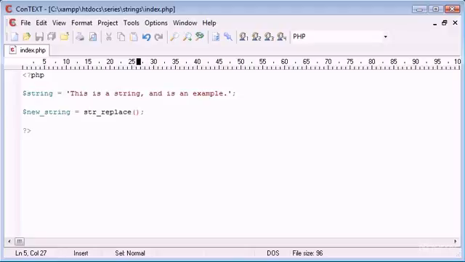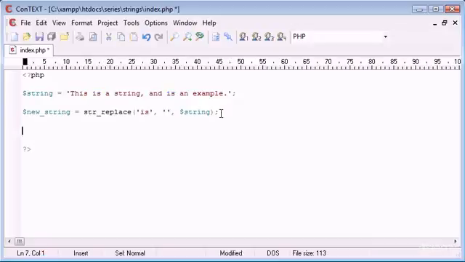The first one is going to be the word that you want to replace. So I'm going to replace the word "is" inside of this. The next argument is what you want to replace it with, and I'm just going to replace it with nothing. Then the last is where you're looking. So we're looking inside this string variable here, which is equal to this value here. In this function, we're looking through the whole string, and we're removing the word "is" because we're replacing the word "is" with nothing. So we'll be removing this, this, and this.